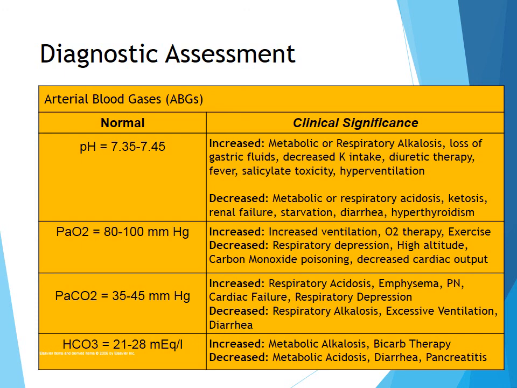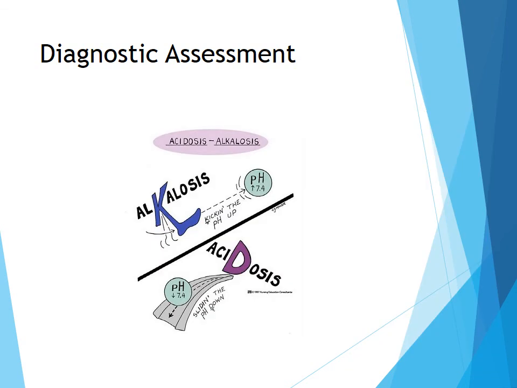You will probably see different ones in different hospitals, and we'll go over the normal levels that I want you to know and how you'll have to analyze these different levels and determine what acid-base imbalance is occurring. There are some things in that right column that give you the clinical significance of increased and decreased levels, but when we start to lecture on these and go over examples, that will start to come together for you.